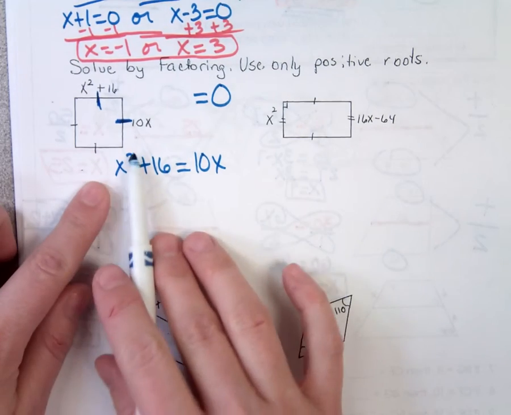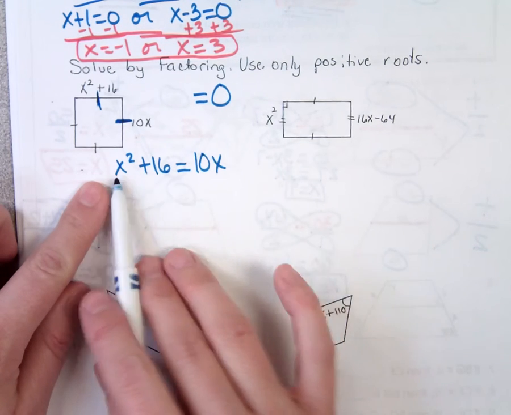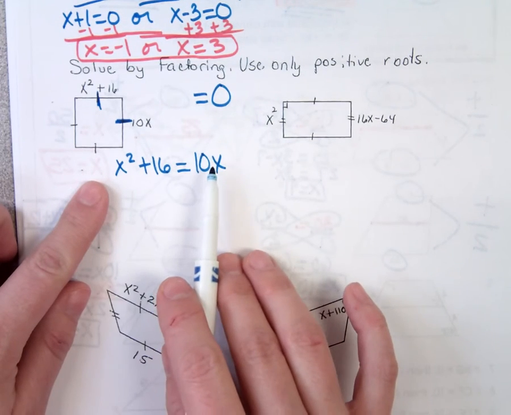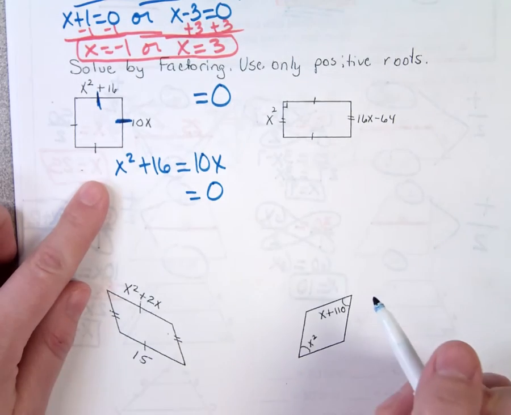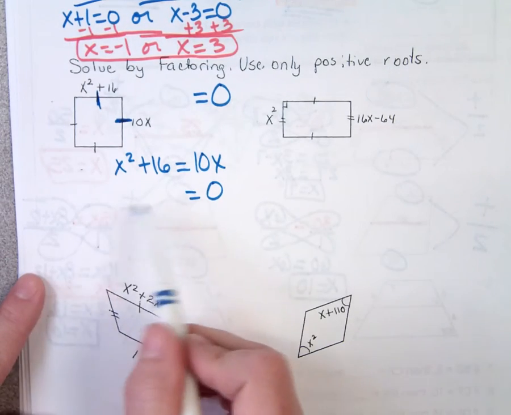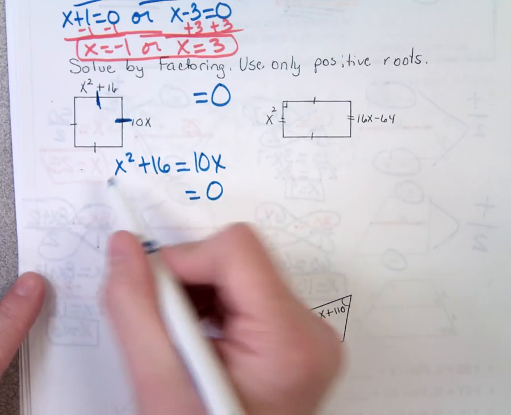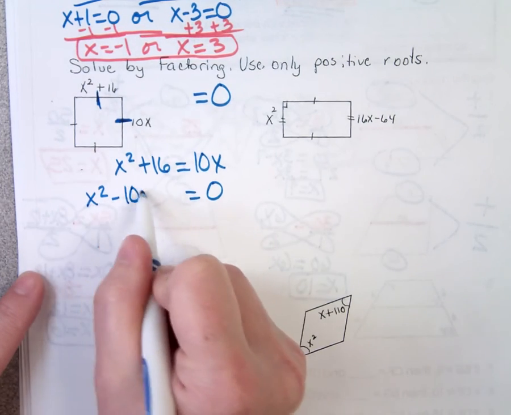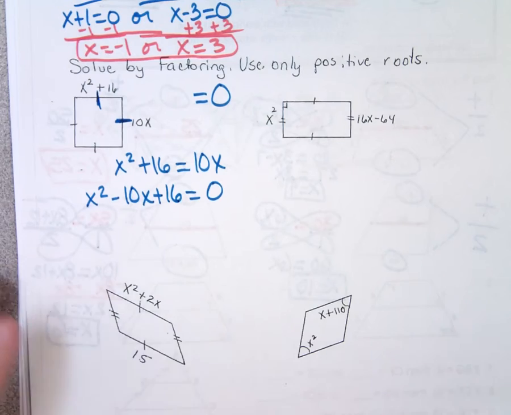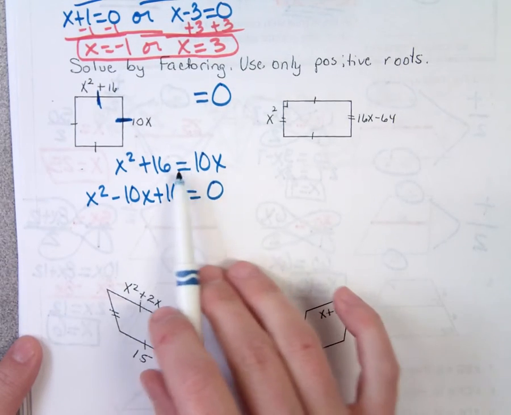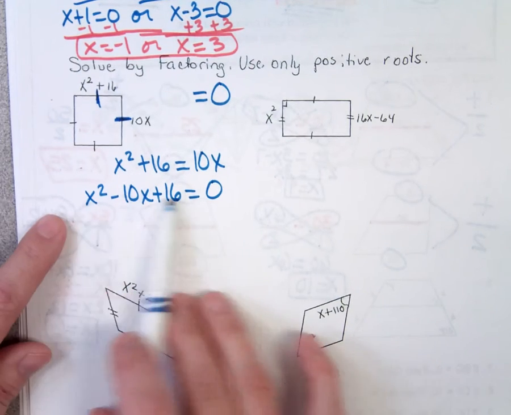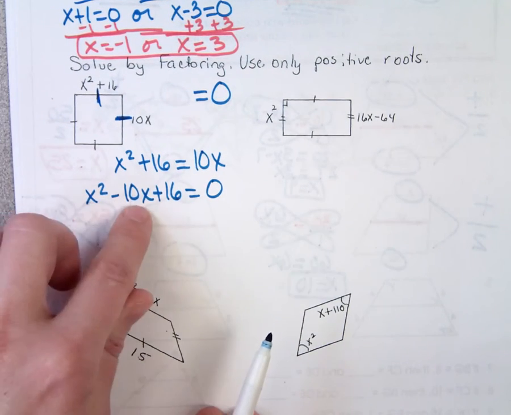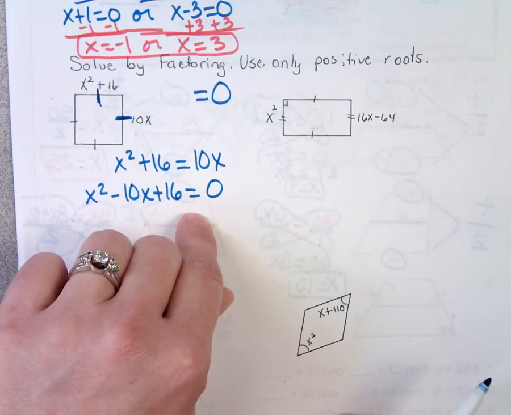Like I said, I want to keep my x squared positive, so I'm going to leave this whole left side alone. How can I move this? Subtract it. So if I subtract it, it's not going to be over here anymore. Now I need this side in order. Can anybody tell me what it would look like in order? Okay. Plus 16. So I'm moving the 10x by subtracting it. That's why it's a minus 10x. This just recopied, this just recopied, but I had to put it in order, meaning you want the x squared, then the x, then the constant.